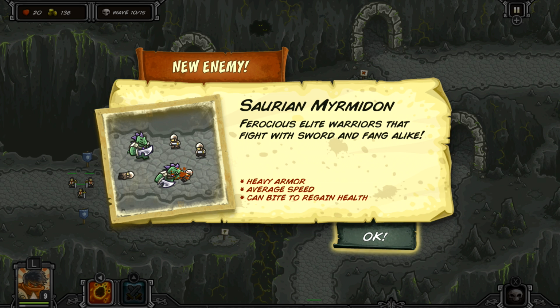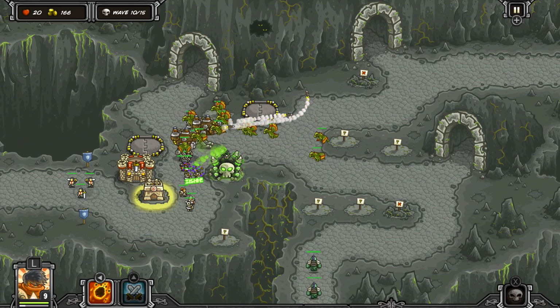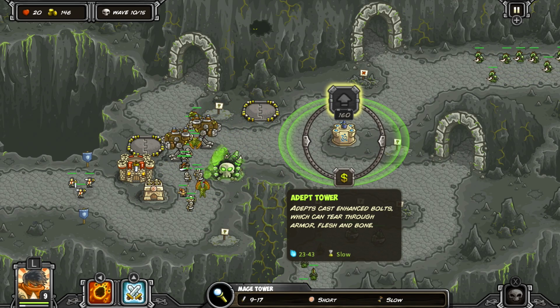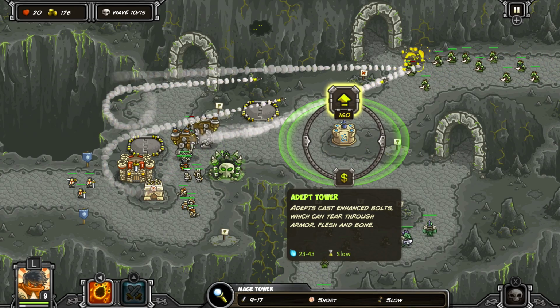Myrmidon. All right, let's see if I got that right. Heavy armor, average speed, can bite to regain health. So you got to watch out for having too many units on the ground, actually. That could be problematic. So this is where it's actually not too bad to go for a fairly powerful mage tower. Just let him sort of kill these guys all at once almost.